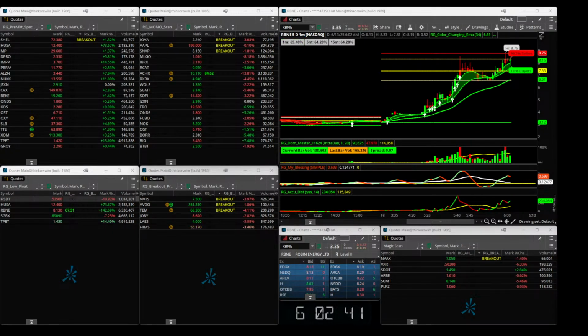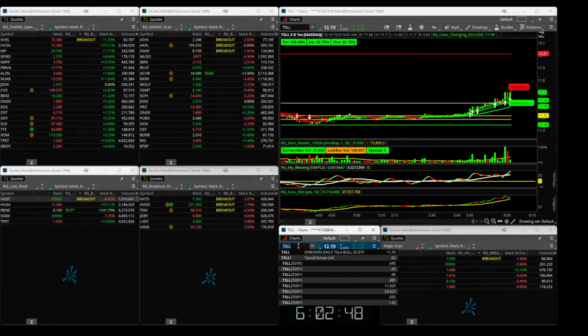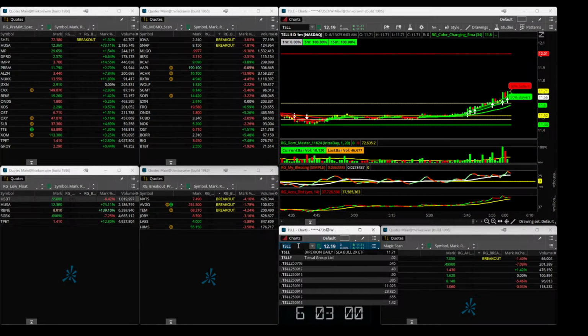Tesla is pushing up a little more. We'll switch over to that one, TSLL. They've been beating it down in the dirt lately. We'll see if it has any power to lift its head back up. Indicators are not lined up on this one. We have red, red, and red, and red.